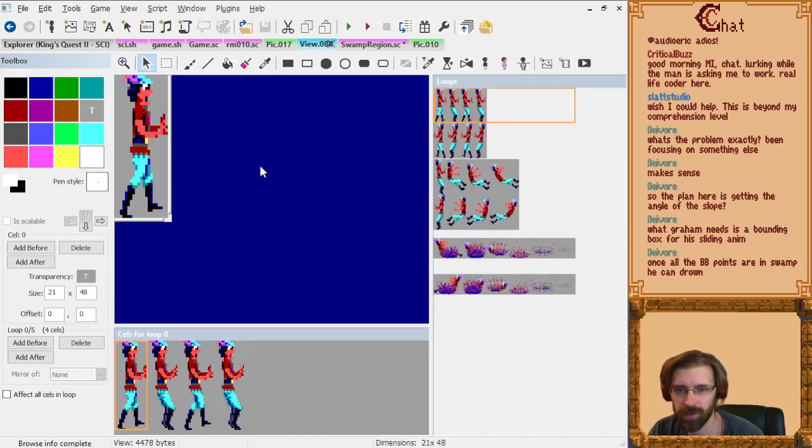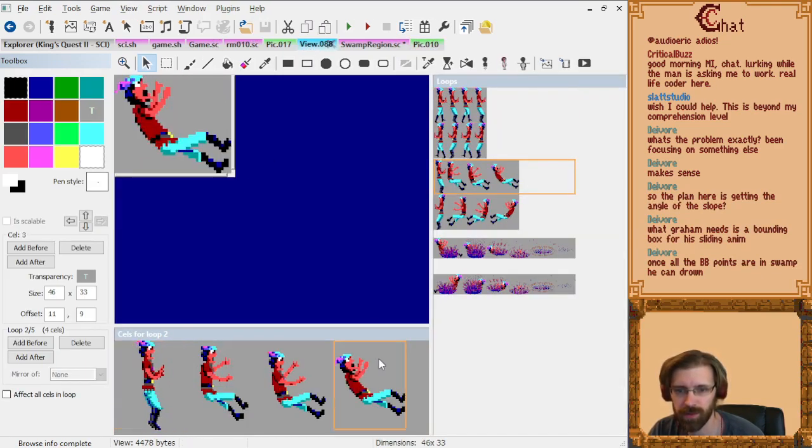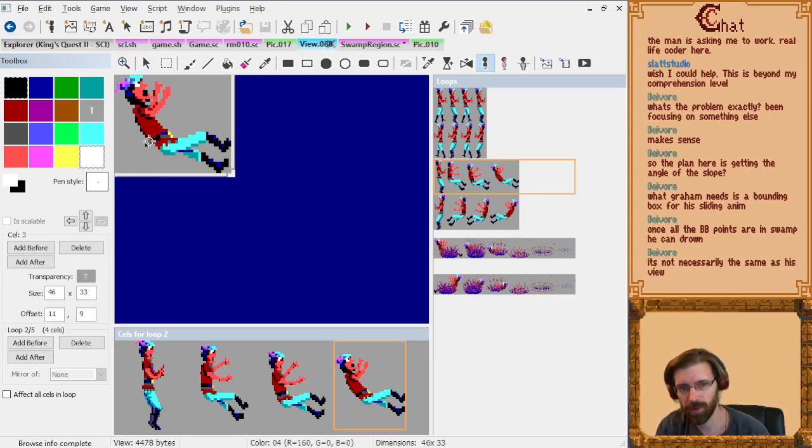So this is his bounding box. Where's the sliding animation? This cell right here. That's the bounding box, the size of him. That part is fine. He has an origin point, which is right here. When that part hits the water, hits the brown color, that's when he will splash and drown.